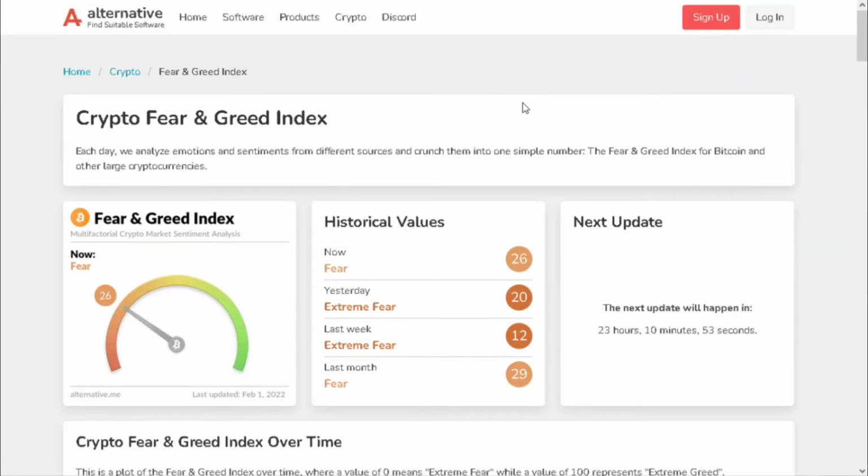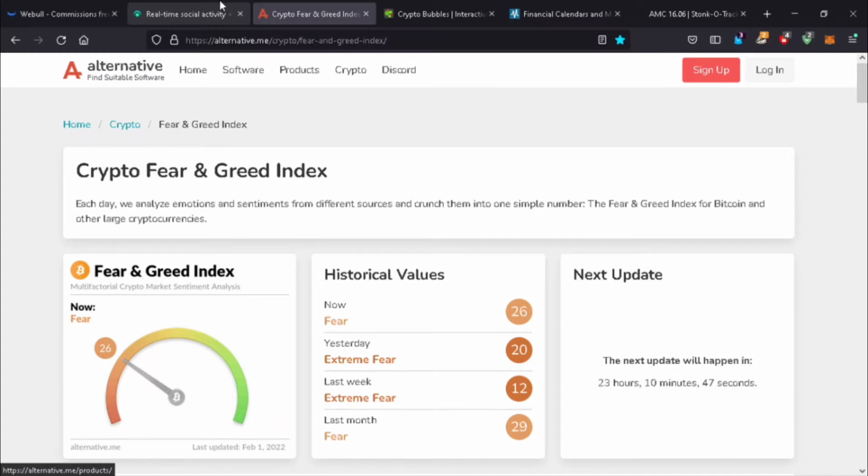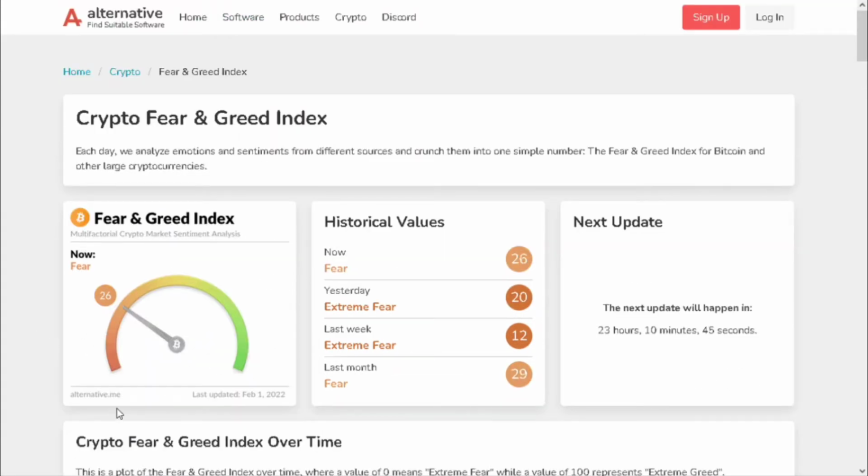As you can see, we have the fear and greed index slightly rising, so it's still indicating a buy opportunity, but it might be slipping out of the buy opportunity as we start to climb higher and higher. So if you can afford to buy now, I would definitely say it's time to buy. Even if we dip lower, you still have a low entry and you can still buy the bottom if you have capital on the side.